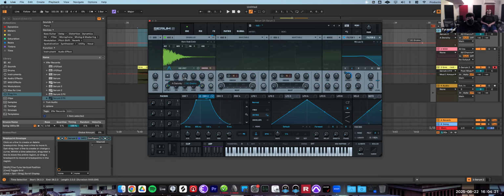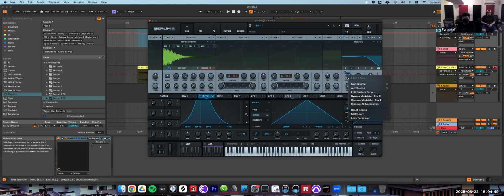If you take the grain density and turn it up really high, and you also have 16 unison voices going, what you've got is 30 grains playing at the same time times 16 unison voices. Just playing one note, I'm now hovering around 25% CPU, and it doesn't even sound particularly good. I'll turn the filter off.